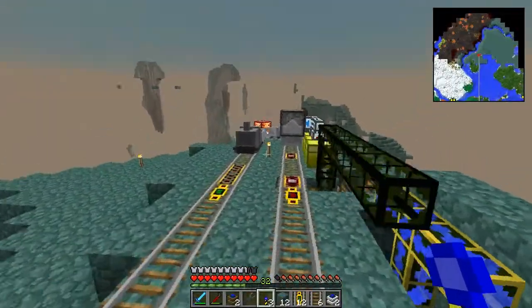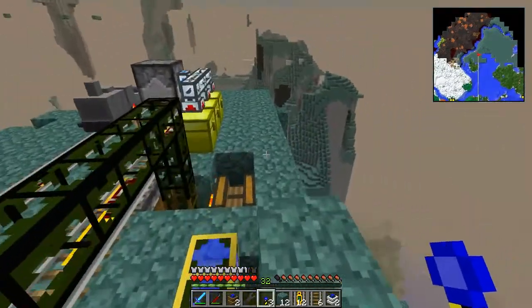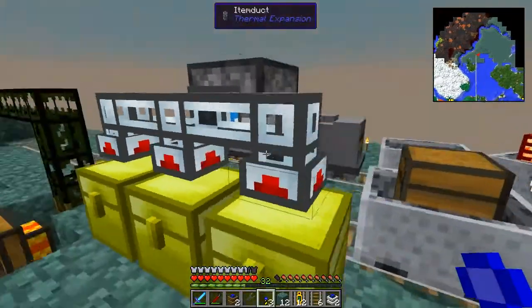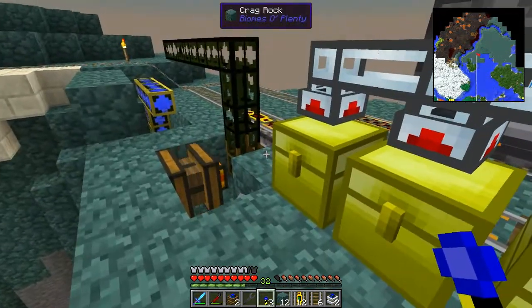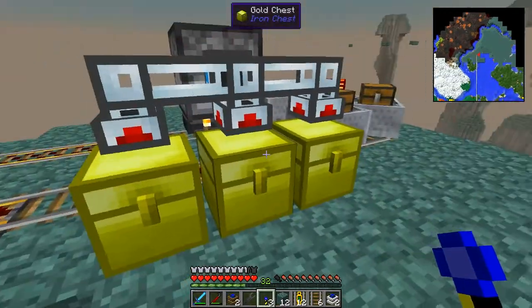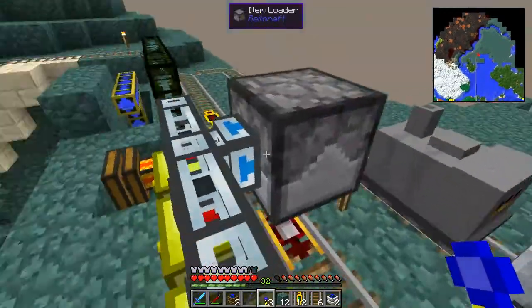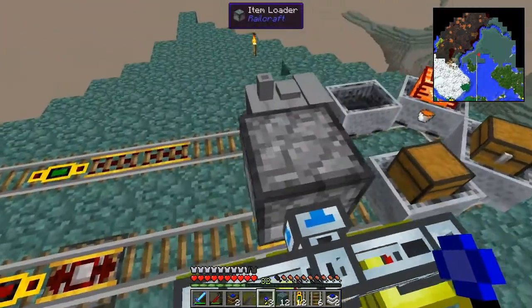Okay, a little bit of running around later. I've kind of decided on this sort of arrangement. I put item ducts here. This will be the place where the quarry items will end up. They get pushed into this loader. Like so.